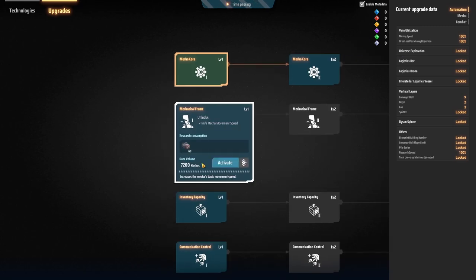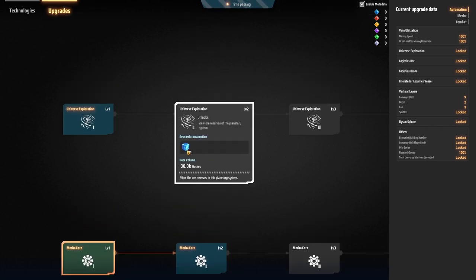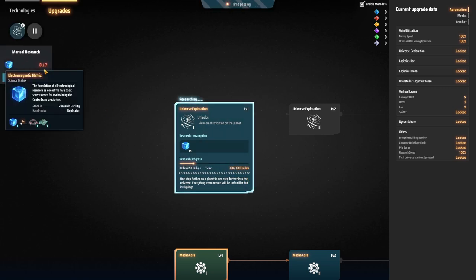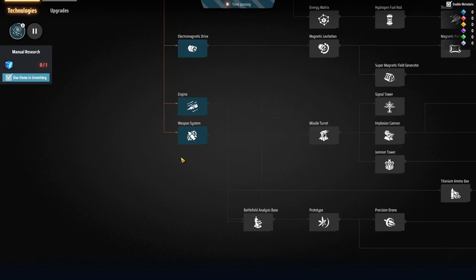What do you know? Should we go with this one? No, because those require products. Oh, we're gonna have red matrix as well. I would like to see that. View all reserves on the planetary system, or distribution on the planet. I feel like that one is really important. They both work at the same time? 6, 5. It's not manual, it's automatically done. Okay.